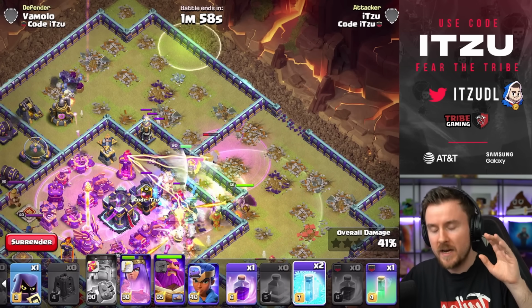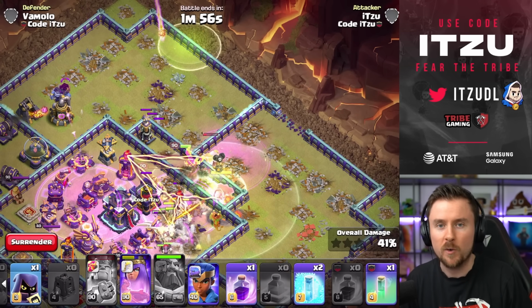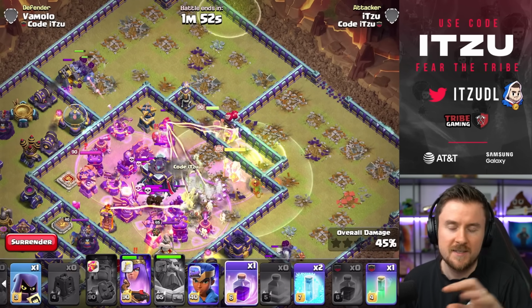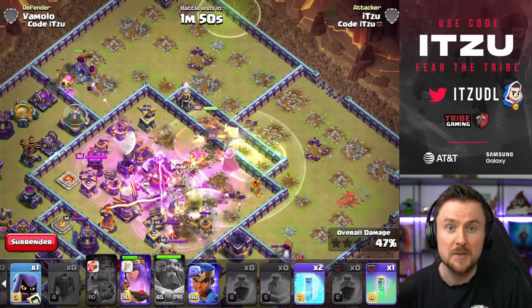With that being said, at this point we have now 3 rages. Make sure your troops are non-stop raged. You need that power to get through that core, otherwise you're going to be stuck and it's not going to be a fun time whatsoever, trust me.